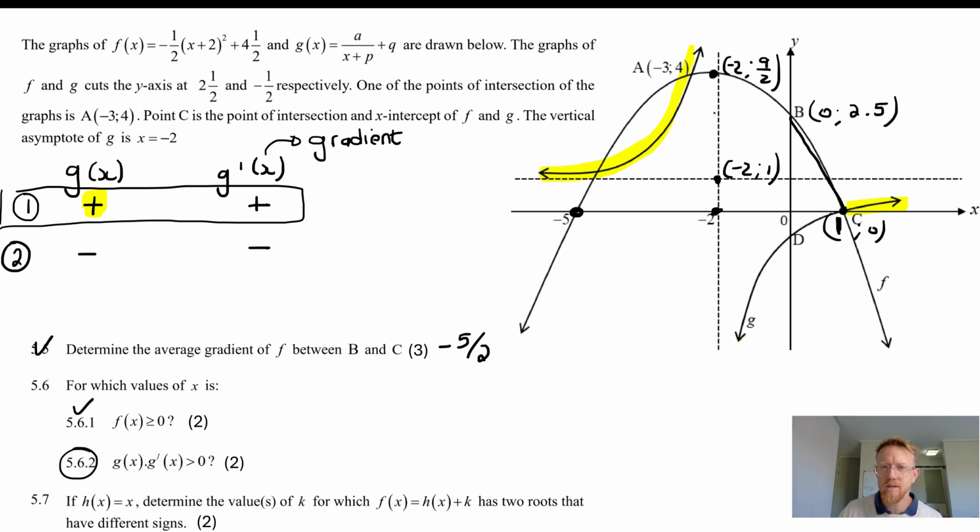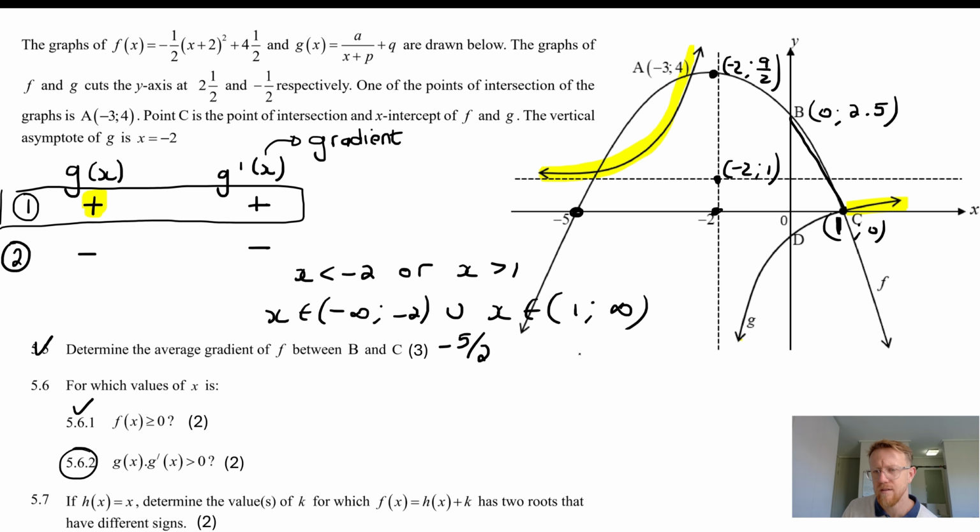So now when we give the answer, it's going to be all of this part over here, which is pretty much x can be any number, goes all the way to negative infinity, but then it stops here at the asymptote, which is at -2. Okay, so we'll say that x is smaller than -2. I'll also show you interval notation now. And then this area over here is when x is greater than 1. If you wanted to use interval notation, you could say x is an element from -infinity up to -2, or x is an element from 1 up to infinity. Okay, so that's the answer only for this first scenario.